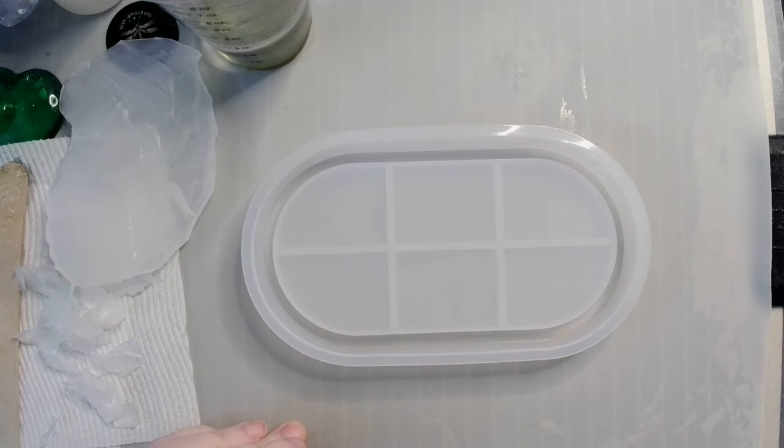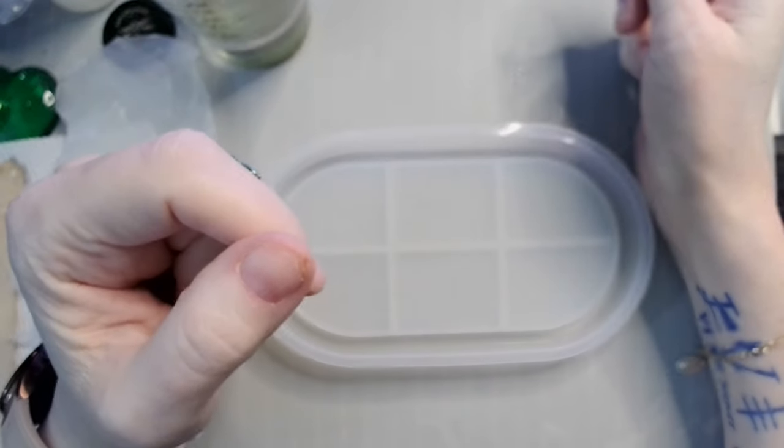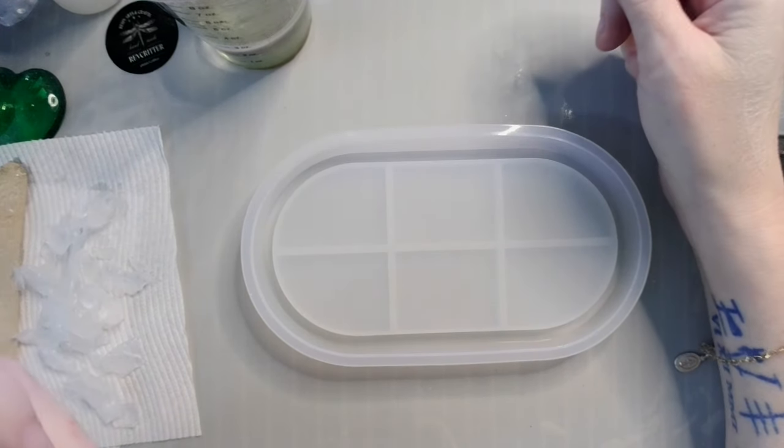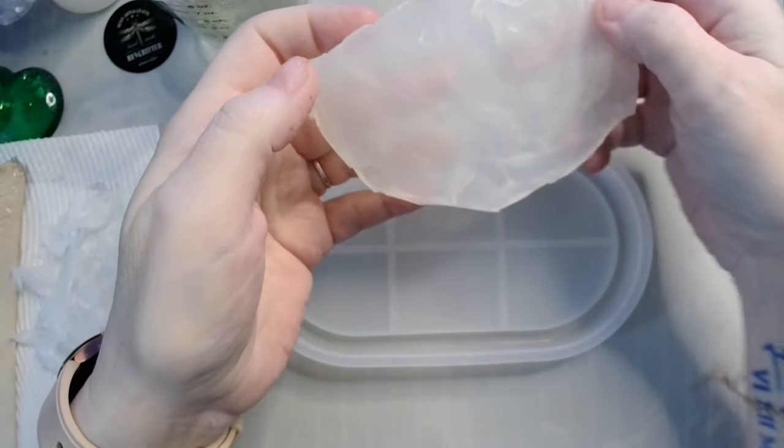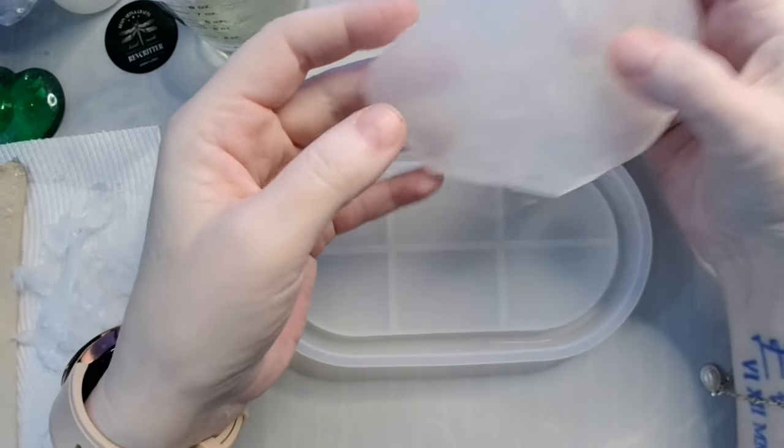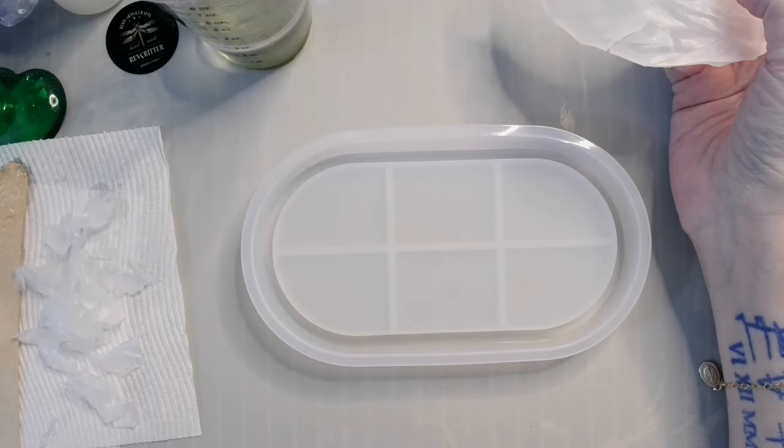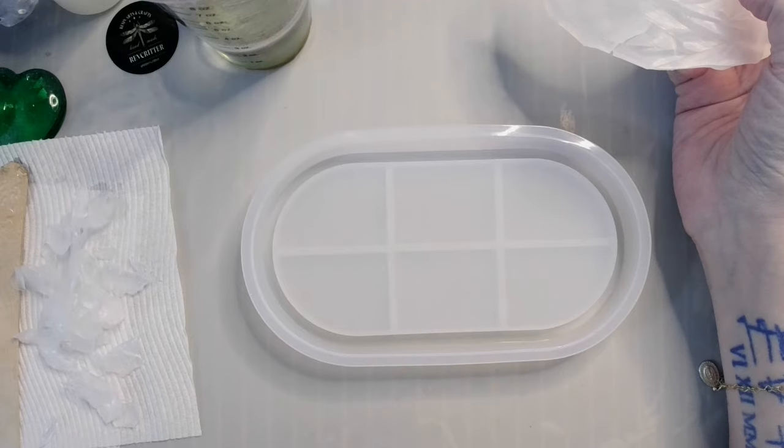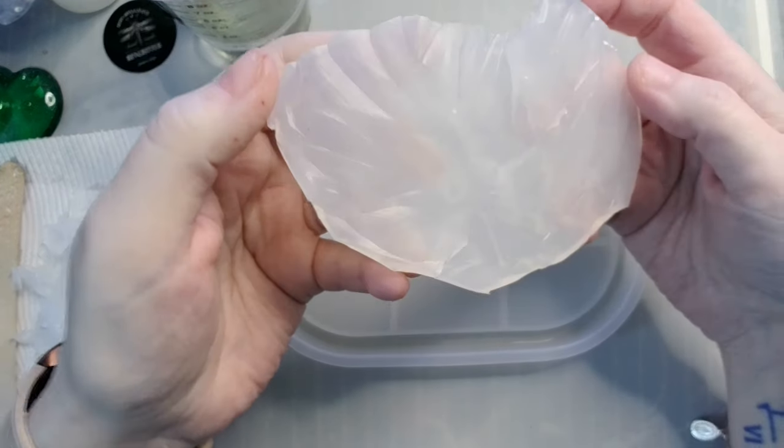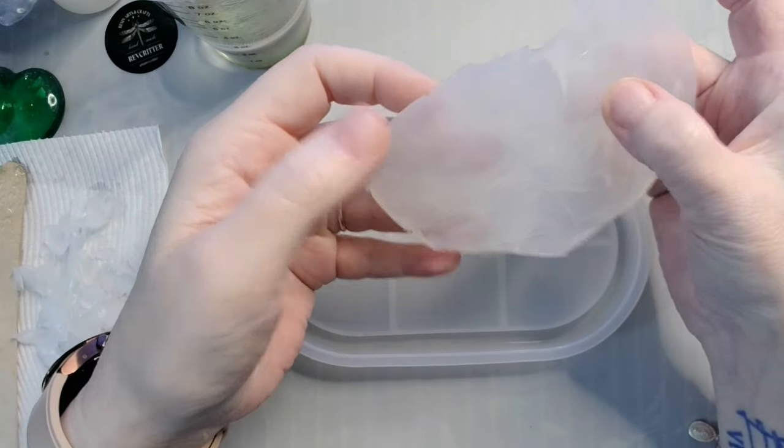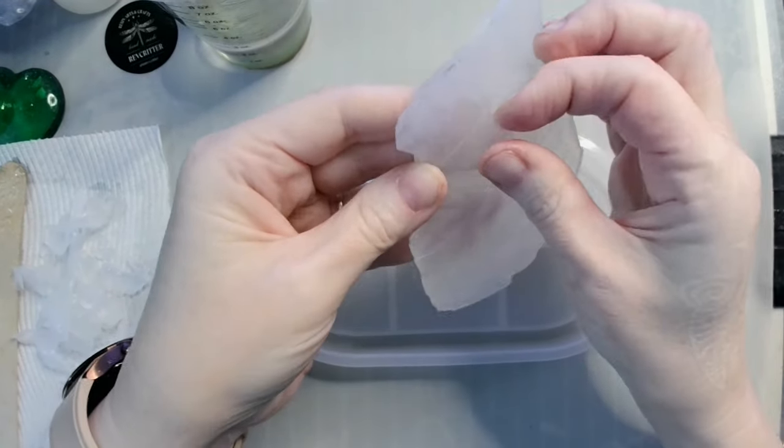Hey guys, welcome back. So today I've decided to make a tray. When I made my abalone shell mold, which you haven't seen yet but you will soon, I had a bunch of silicone left in weird shapes. So what I did is I started breaking them down into smaller shapes so I can use them as inlays in my other molds that I make.